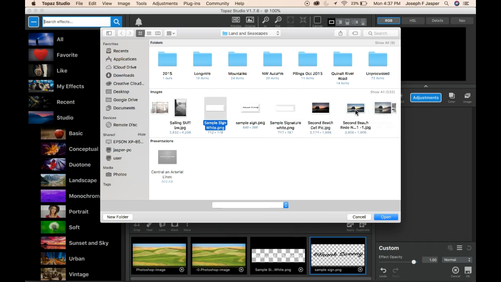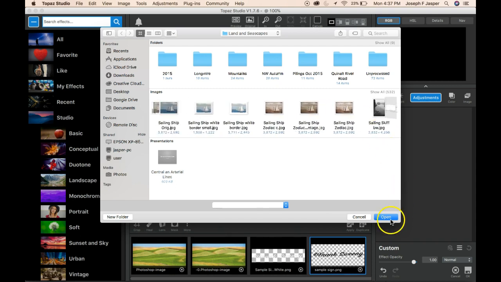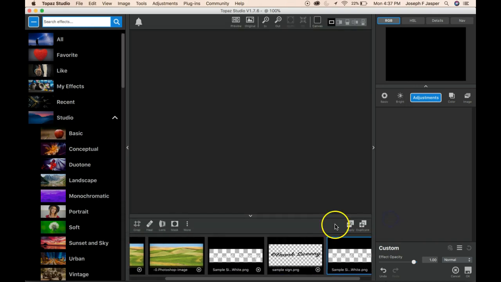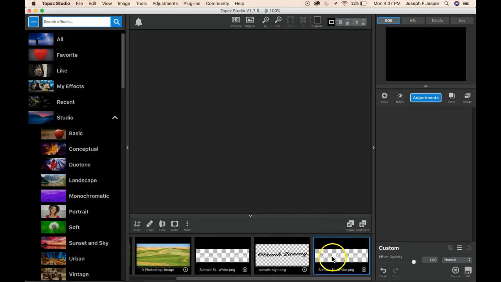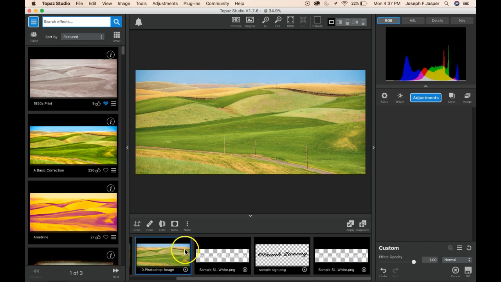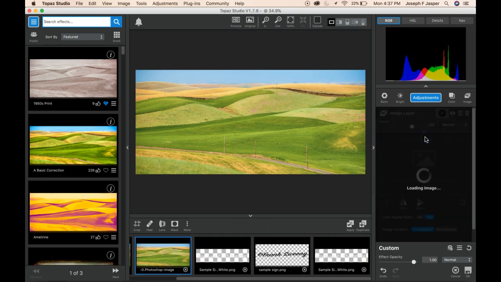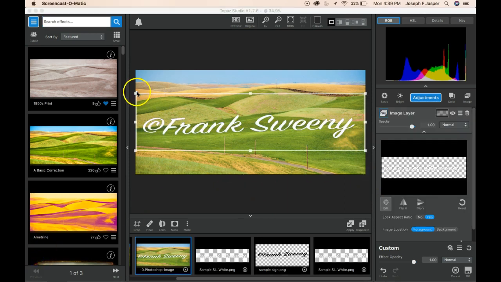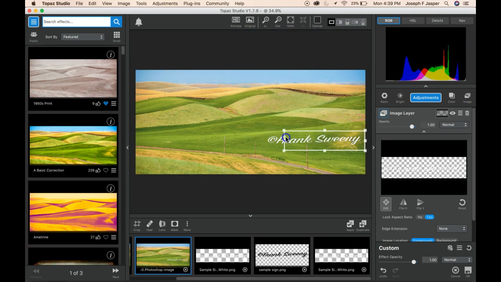Ooh, what happened to the embossed one? Anyway, let's start with these two, just as examples. And so open our image, drag over and drop signature, and then we'll resize that.